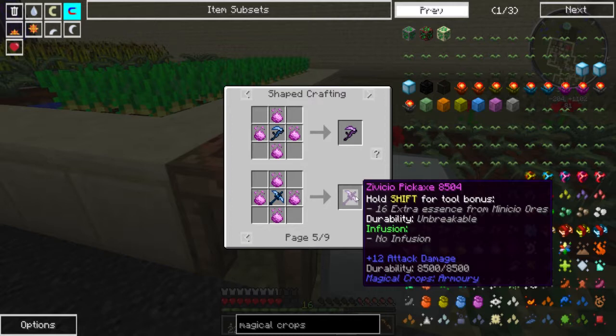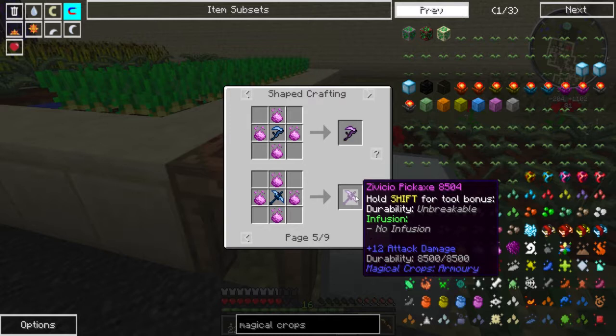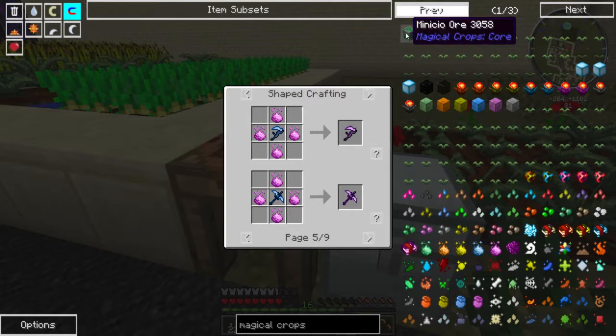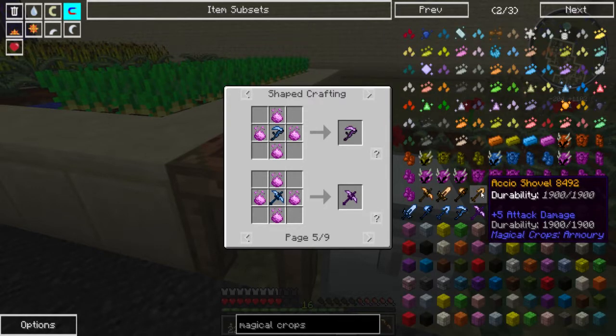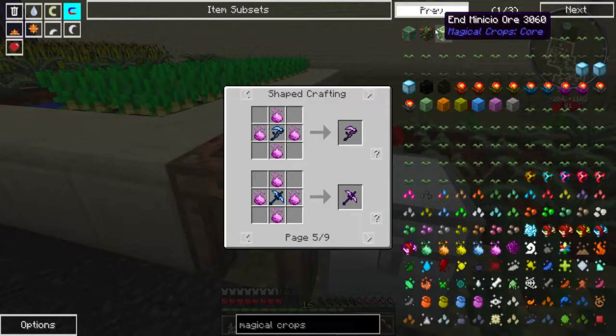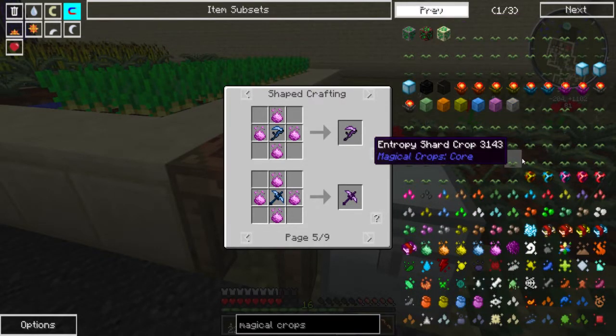But this one thing I haven't really been showing is the pickaxe part, because you can't mine Minicio in the mining world for some reason in this mod pack. Now it doesn't mean you can't ever, but in this mod pack you can't. But the Zvincio pickaxe gives you 16 extra essence from each ore node. And as you can see, Minicio ore, there's another Minicio ore and end Minicio ore. So it does spawn in these worlds, just not in the mining world.